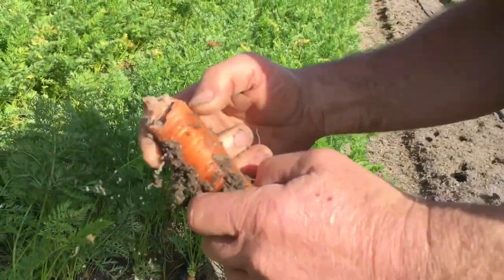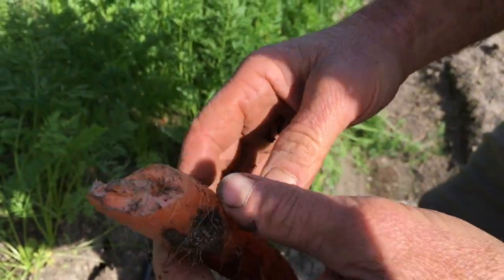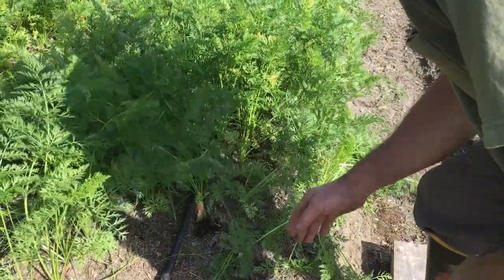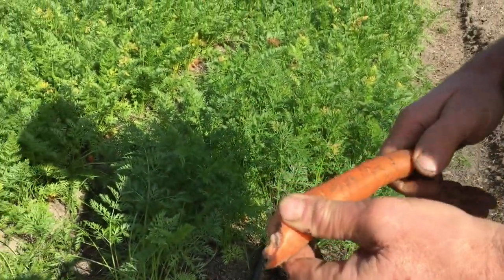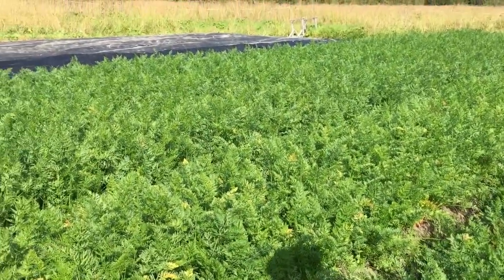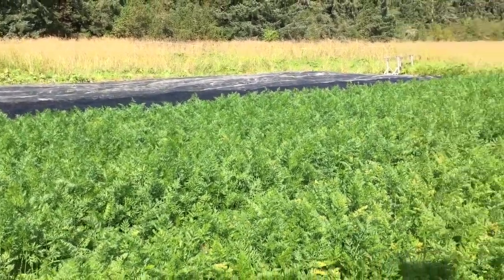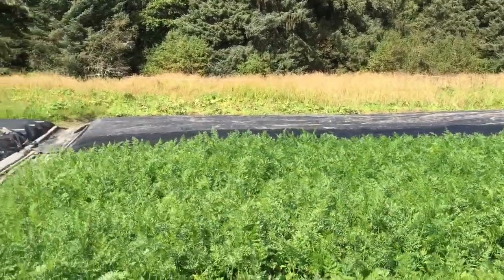Yeah, here's one. They actually ate the top right off it. A lot of times they'll just eat the shoulder. There's one right there. See that? And that pretty much makes it unsaleable. No, you can't sell that. What a bummer. Can they kind of wreck the house here? They can, yeah, it can be major. But if we're on it and we trap them early, if we see that it's going to be a problem and we trap them early, then it's not a big deal.